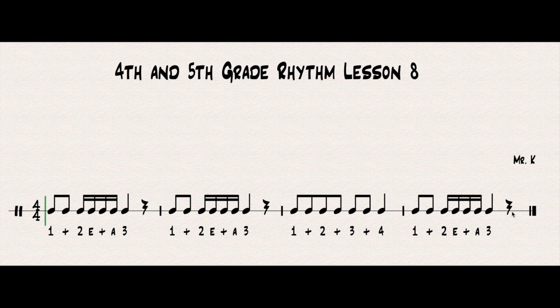Excellent. Your next step is to practice this as many times as you need to, saying and playing at the same time until you can do it from beginning to end at a slow, steady tempo with no mistakes. Then video yourself doing it, saying and playing with no mistakes at a slow, steady tempo, and submit it.